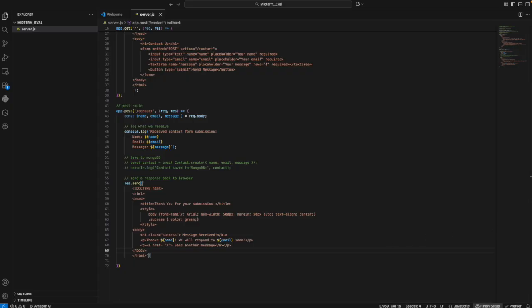Notice that we're using template literals here, addressing them by the specific name and email associated with this run. It's all about user experience, but also error handling and logging, making sure everything is going where it's supposed to go, when it's supposed to go.